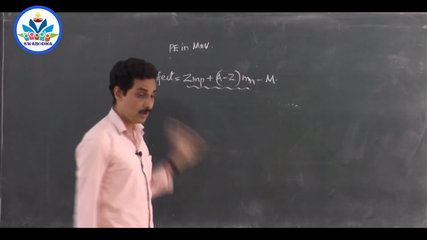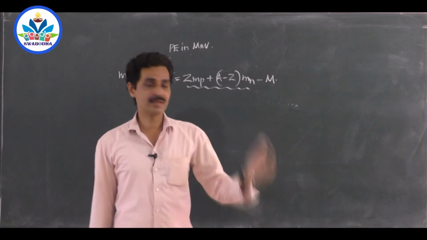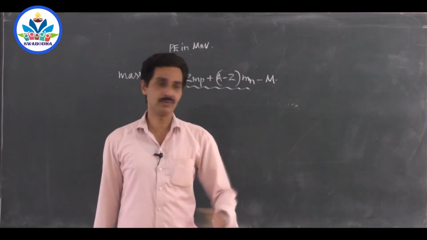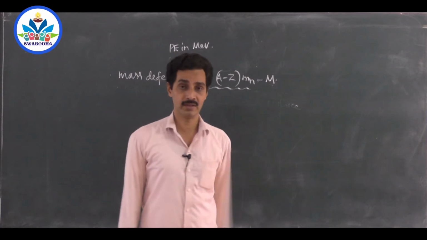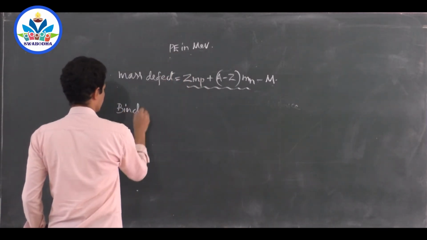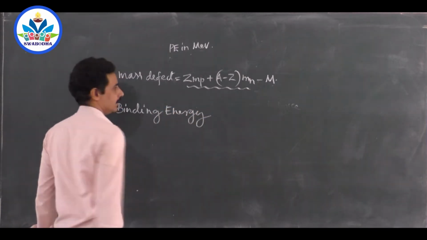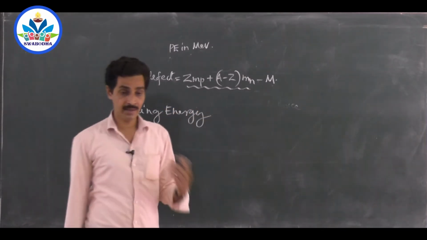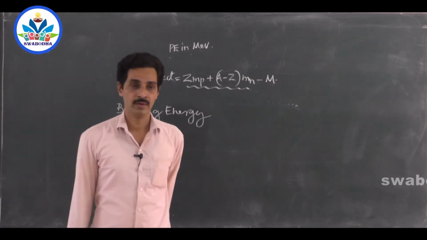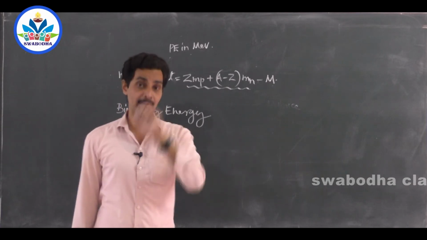Now how to find out how much is the energy of the nucleus? What is the energy of helium nucleus? What is the energy of oxygen nucleus? What is the energy of iron nucleus? And which is highly energetic, which is stronger? We want to define it all. And that binding energy, we call it as binding energy. So define binding energy. Binding energy is the energy required to form a nucleus starting from individual protons and neutrons. Or binding energy is the energy obtained from the mass defect.